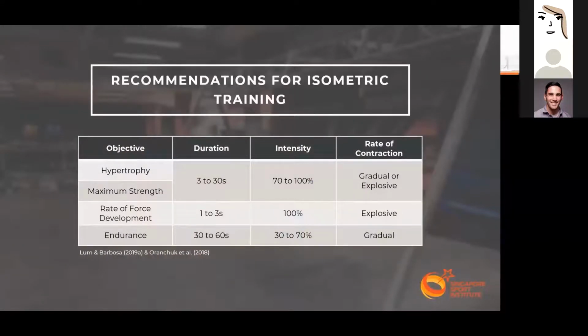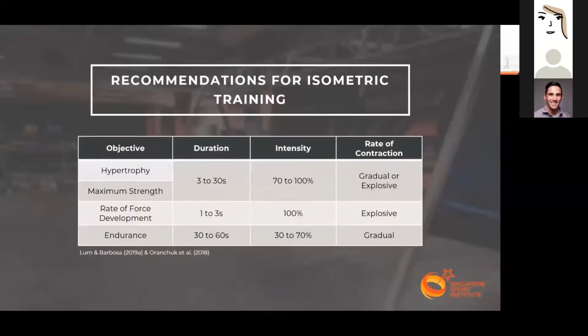Isometric training, like other modes of resistance exercise, should be executed in a way that closely relates to the primary outcome objective. When muscular hypertrophy or maximal strength is the focus, evidence demonstrates that there's little difference between contractions completed with a ballistic or a gradual ramp to the prescribed intensity. However, if rapid force production is of importance, as it would be in most sports, then isometric contractions should be performed as hard and as fast as possible in an explosive manner.